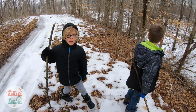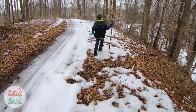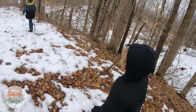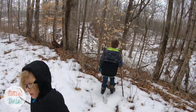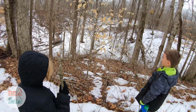So we are back at the, oh my gosh. Still on the Bloodroot Trail, right? Right, and we're getting down this huge little dam down there. A ravine. A ravine, and let's get back to it. All right. You guys look, there you can see that stream that we crossed over earlier. Yeah, see that? That's that same stream.